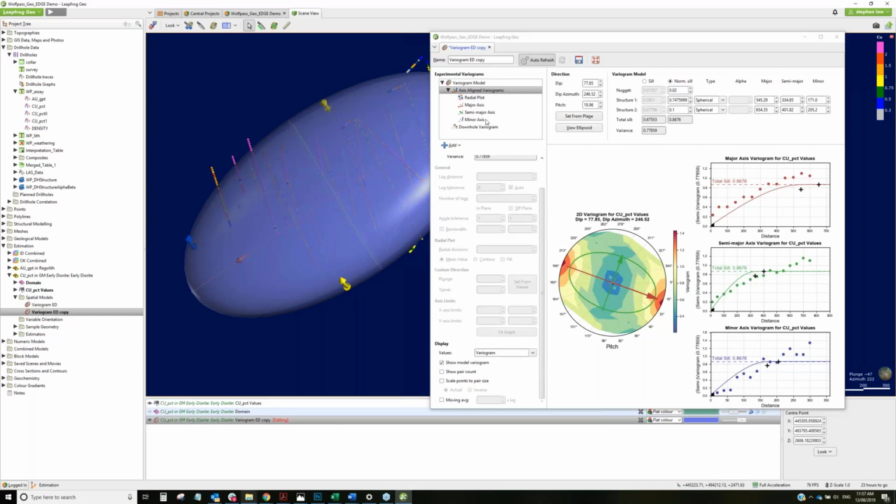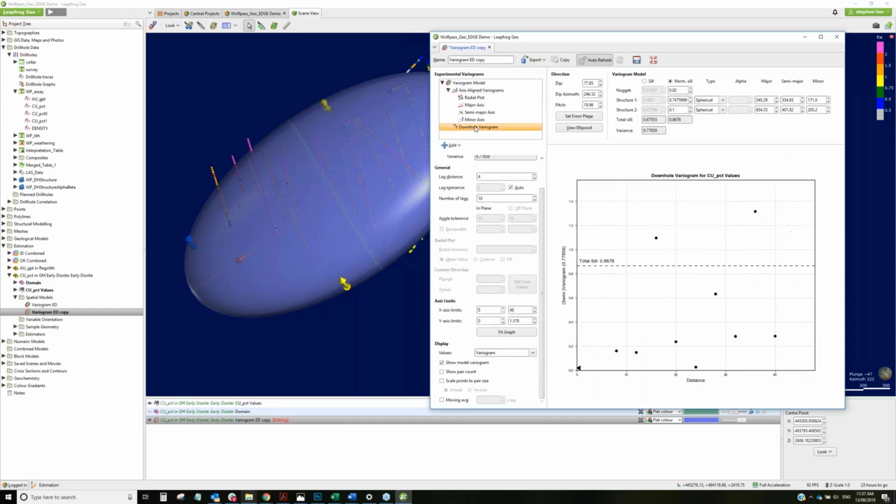The first time that you go into this, you actually need to add a downhole variogram. Under this button here, you would add, and then you would add the downhole variogram. In this case, we've already got one. It's not a very good one for this particular data, but this is where you can set it. You can set it either manually using the slider, or you can just manually type in the numbers up in here. Any of these numbers can be manually changed and adjusted. I would normally make sure that these things add up to 1. You can rename it up in here, and so you can try a few different types of variogram models if you're not quite sure which one to use. So I'm just going to discard that one and delete it.